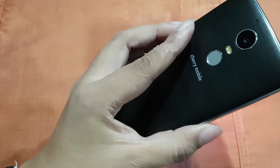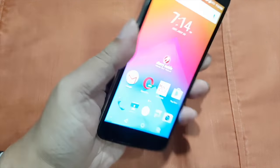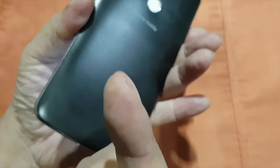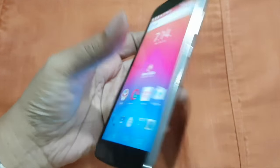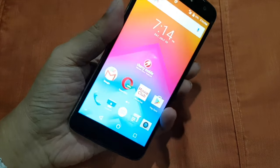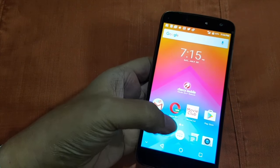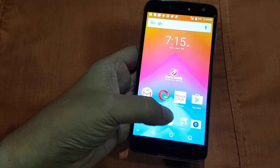The fingerprint scanner is okay. Although, personally, paminsan pag hindi na-recognize, in this case, sa right finger ko ito lang na-recognize niya. Any other part hindi niya na-recognize. I don't know why. I guess parang may software issue, they need to fix that. Or maybe it's the way I added my fingerprint. Pero dito naman sa left part ko, okay naman. Probably it's the way I added the fingerprint. Pero it could be just a glitch.